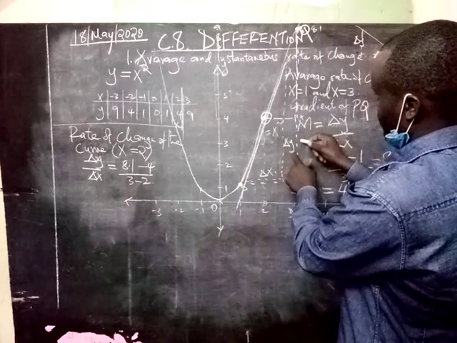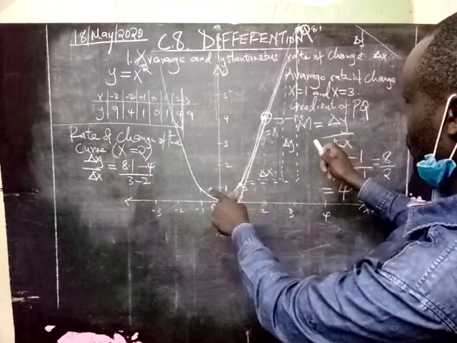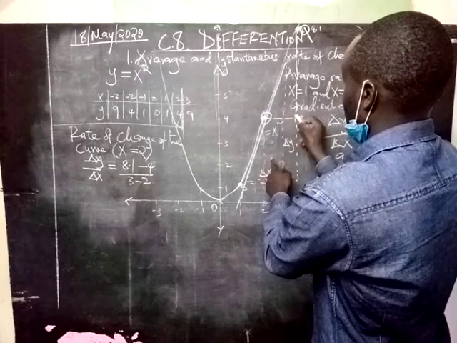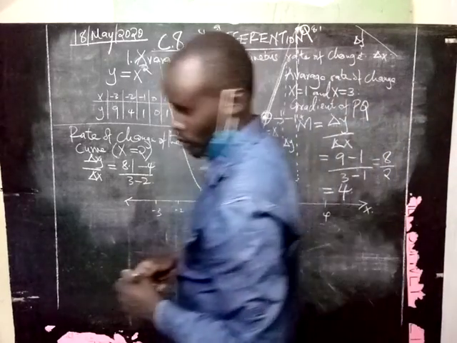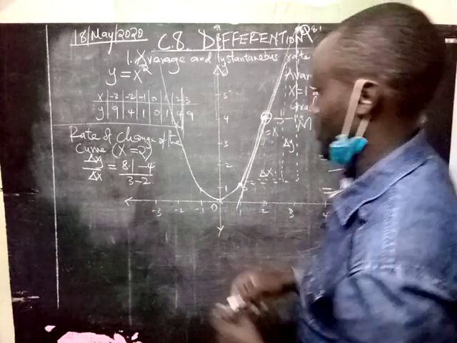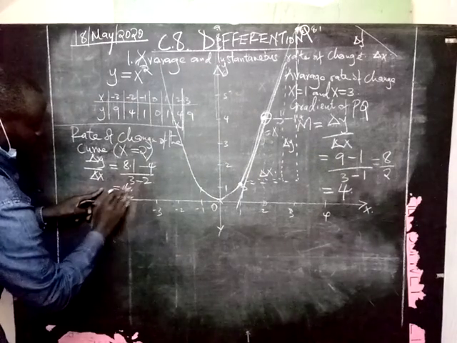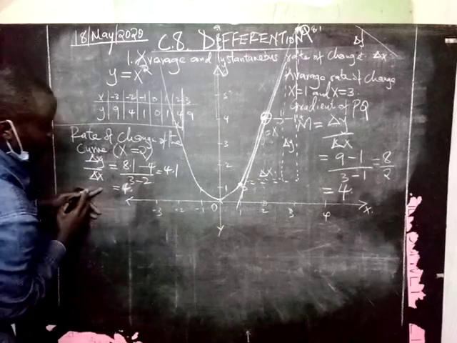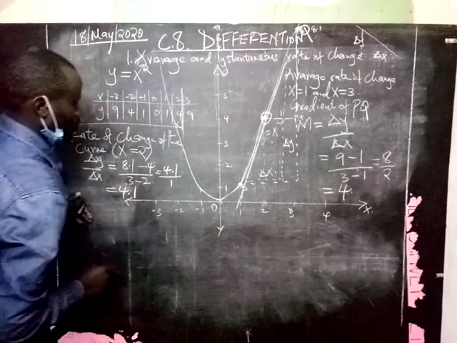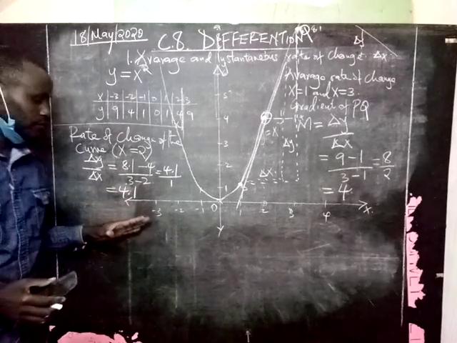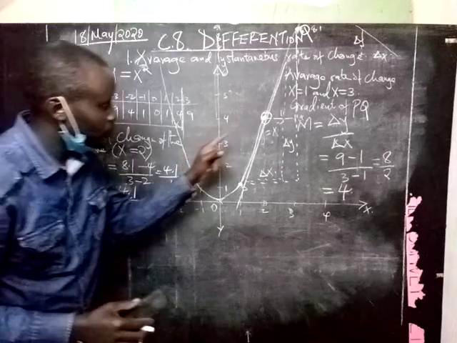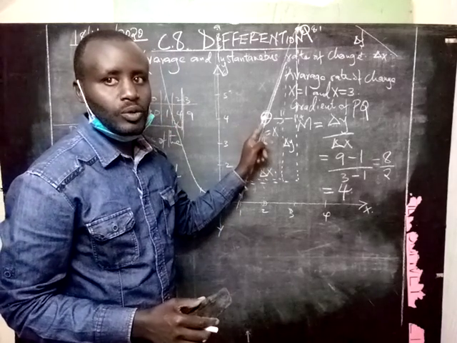Then we have here, from negative 3, or 3 and 2, these points. So here the difference from here to here is 1, while the difference between 8.1 and 4 is going to be 4.1. So we are going to have 4.1 divided by 1, which is going to give us 4.1. So this is the rate of change of the curve, or the gradient of this point. This is the gradient of this curve at x equals 2.